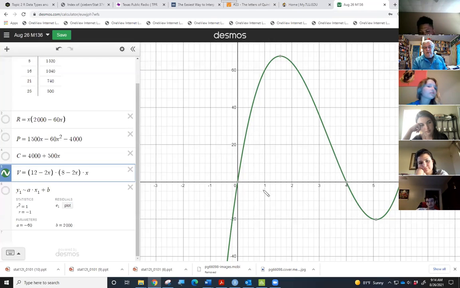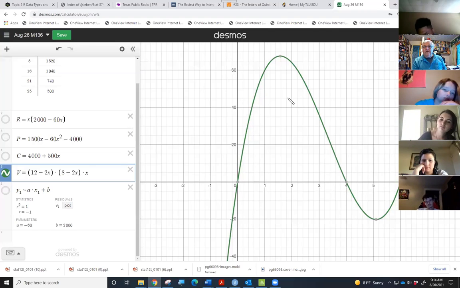So really, this tells me in a practical evaluation, the only squares I can cut are going to have to be between 0 and 4 inches. And 0 is going to give me no volume, and 4 is going to give me no volume. And the values in between will give me legitimate boxes with varying volume. But my best volume will be at 1.569. That'll give me the most volume that I can get.